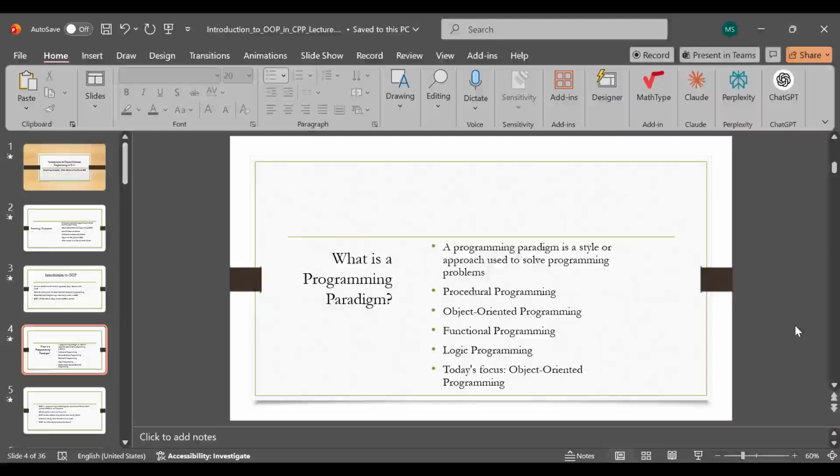Procedural programming focuses mainly on procedures and functions, while object-oriented programming focuses on objects. Functional programming emphasizes functions and expressions, while logic programming uses facts and rules. In this lecture, our complete focus is on object-oriented programming.